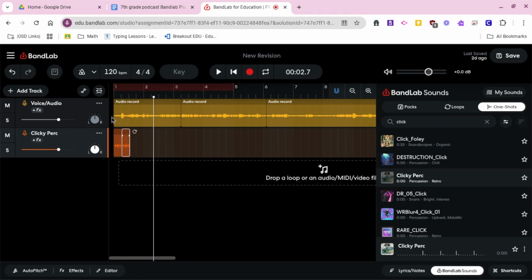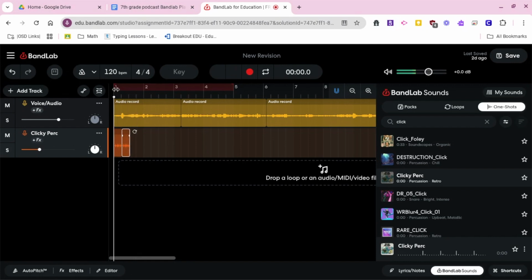And then over on the left, you're going to also see a button where you can adjust the volume up and down.